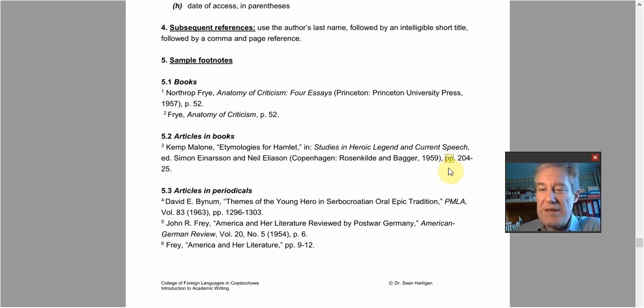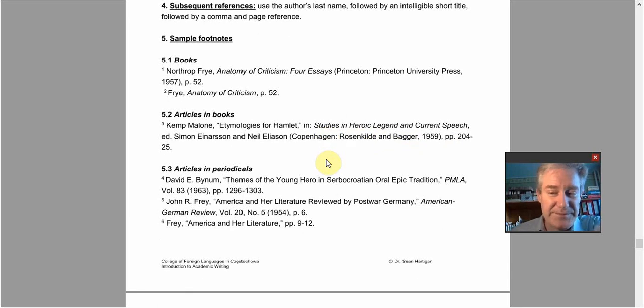You'll just have one P. 2 P's is plural, pages. 1 P just means on one page. Okay? Now I'm not going to go through all of these because there's too many of them. But the first thing you have to decide is what kind of source do you have? And then you have to look at this module 2 and try to find the examples for the kind of source that you have. So books, articles in periodicals.